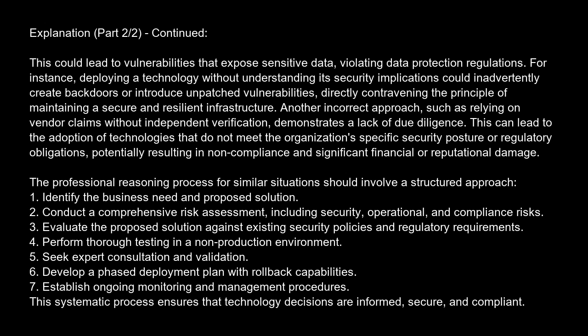The professional reasoning process for similar situations should involve a structured approach. 1. Identify the business need and propose a solution. 2. Conduct a comprehensive risk assessment, including security, operational, and compliance risks. 3. Evaluate the proposed solution against existing security policies and regulatory requirements. 4. Perform thorough testing in a non-production environment. 5. Seek expert consultation and validation. 6. Develop a phased deployment plan with rollback capabilities. 7. Establish ongoing monitoring and management procedures. This systematic process ensures that technology decisions are informed, secure, and compliant.